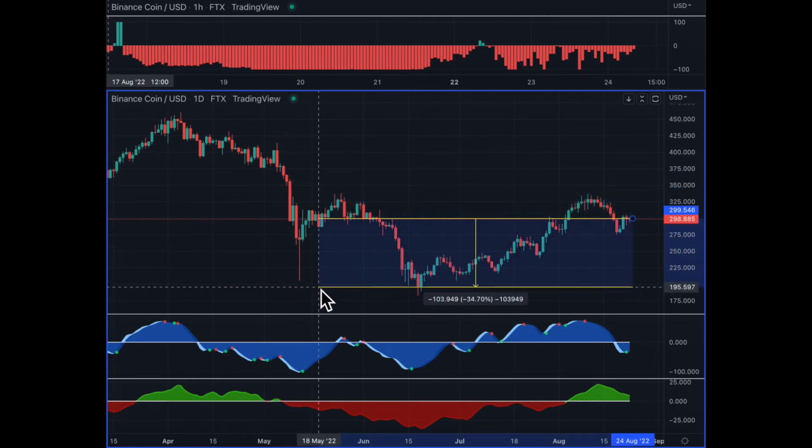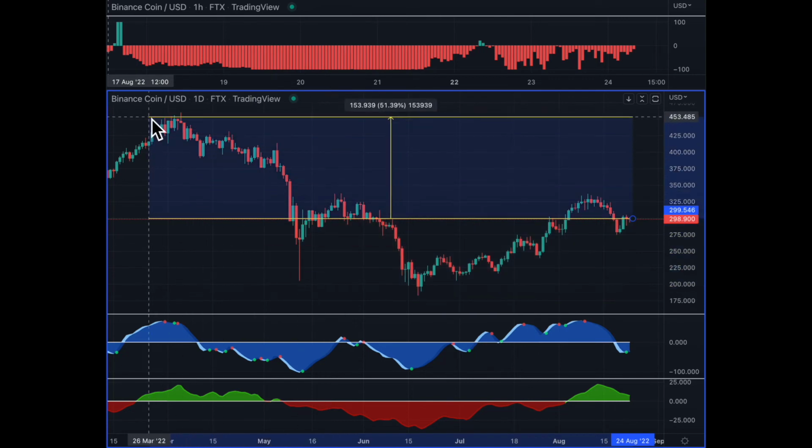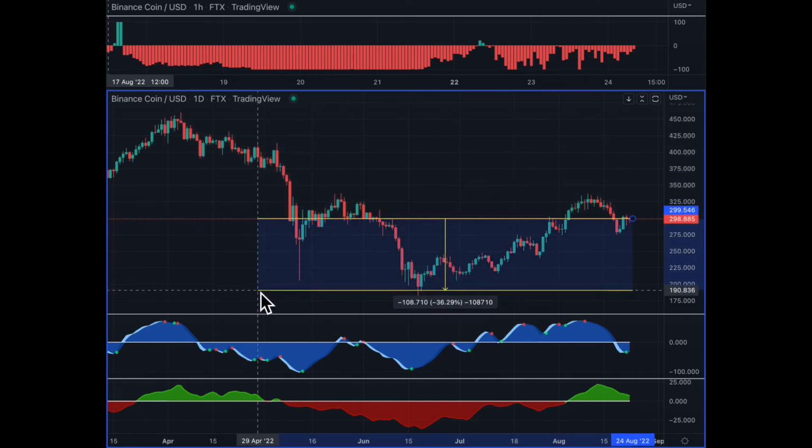So let's just have a look with our price tool to see some key numbers. First of all, I like to look at the downside potential. It's about a 35% down to 40% depending on where you're looking, downside that we see from this current visual display, what we can see on the screen. So that's not overly different to what we would expect on most cryptos if it were to test those lows. To the upside, these highs that we're seeing up here over 50%. So I think it's a fairly good risk reward where we can see 50% upside potential relative to about a 35% downside potential. So I don't mind the look of that.